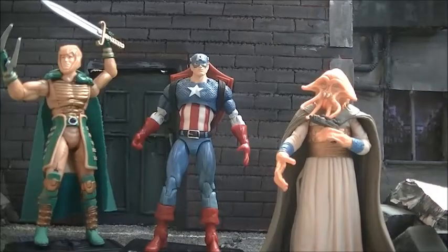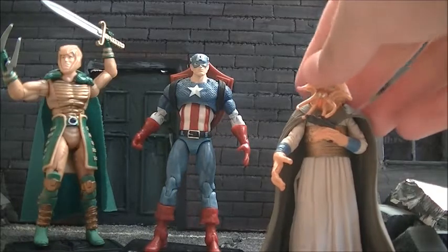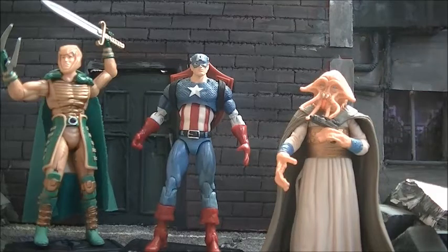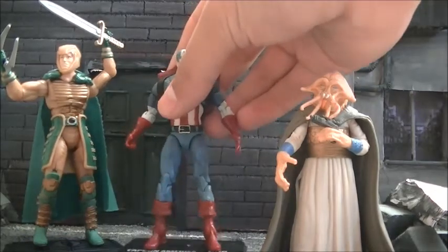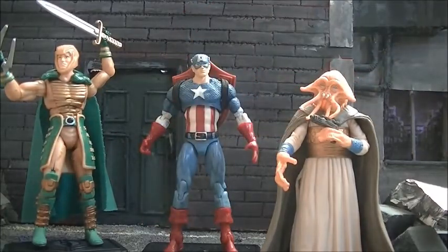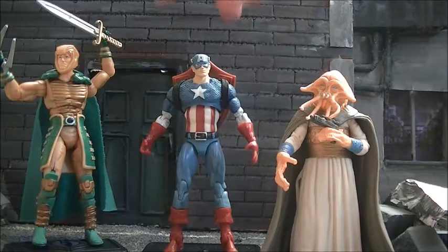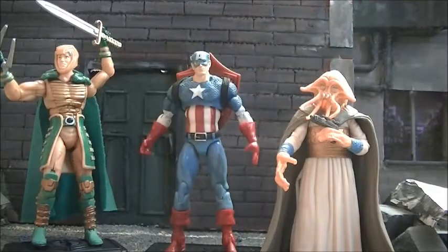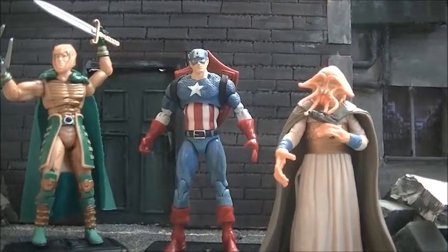Captain America seems to scale in fairly well with the other action figures in various other action figure lines. We've got the Power of the Force figure here, a Power of the Jedi figure, so he's a bit bigger than it should be, and Captain America still towers over him. Surfenter is on a base plate, and it's a bit taller, so maybe if I even out the base plates. Well, I don't remember Surfenter being very tall, so Captain America's a bit dwarfed by G.I. Joe Surfenter. But overall, he scales in fairly well. As you can see, I have him displayed here with his shield on his back, and it looks really nice. So as far as scale, I think he does really well.